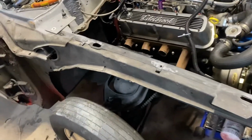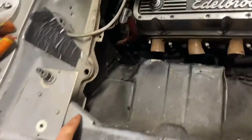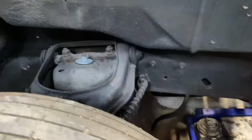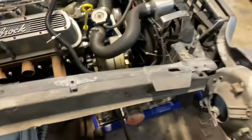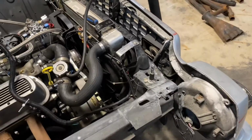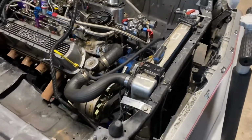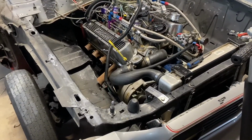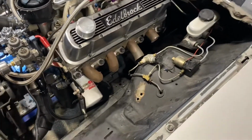On that note, if you haven't seen my TikToks, we're basically gonna make a cut here and then straight back. It'll come right off at the firewall, and you can see how it looks like it's got a frame rail along here. Everything above that is going. The core support, the radiator, all that stuff is gonna go, and we'll build our own setup here that should weigh a little bit less, but is also gonna look a lot nicer and be a lot easier to work around.